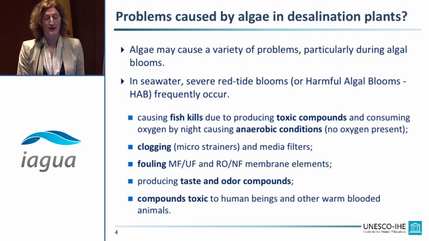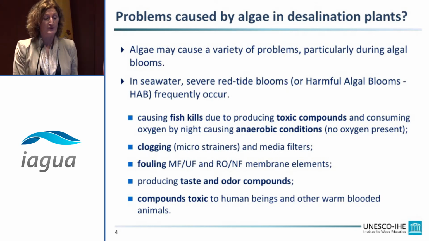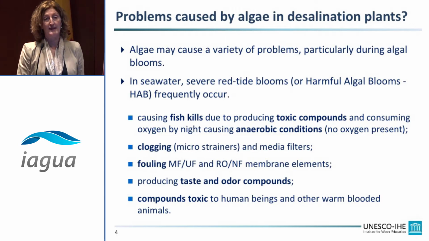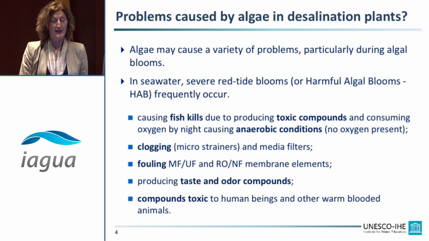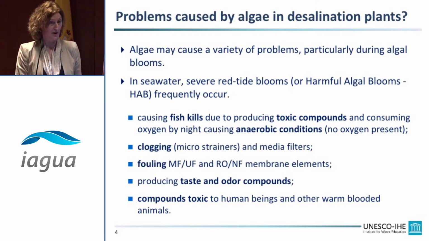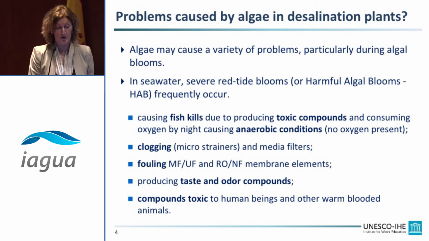Now, what problems can they cause for desalination plants? Well, they cause actually a lot of problems. So one of the key things that we have to worry about is the formation of what we call a harmful algal bloom. And I generally tend to believe that all algal blooms are harmful for desalination plants. But some are harmful in that they produce toxins. And when they produce toxins, they cause fish kills, and they can also create anaerobic conditions. However, this is generally not a problem for public health because the seawater reverse osmosis membranes have such high salt retention that they retain all the toxins. So actually, we don't have to worry at all about toxins even when we have a harmful algal bloom.